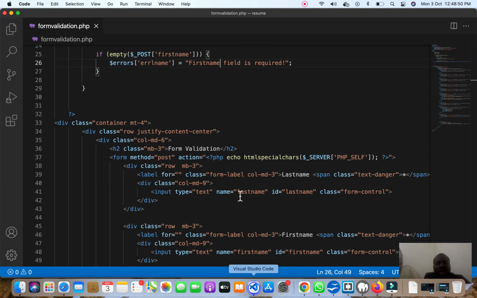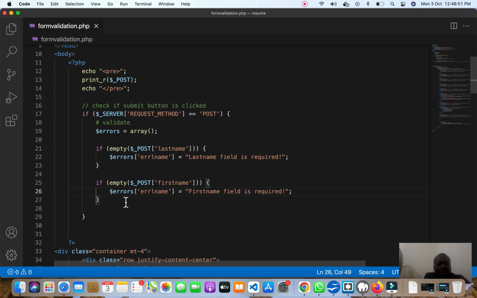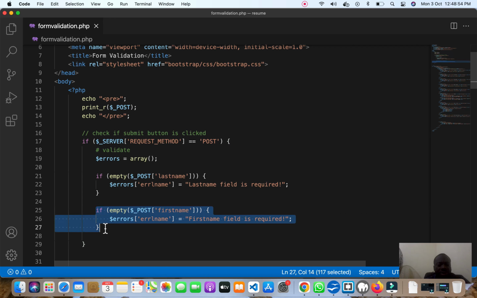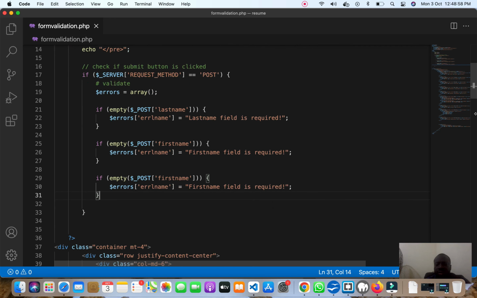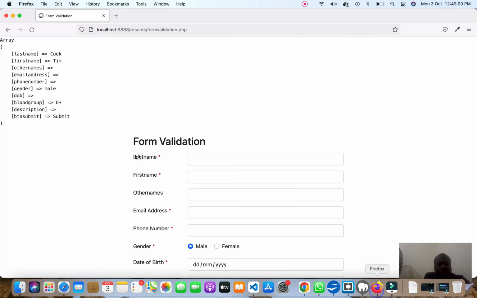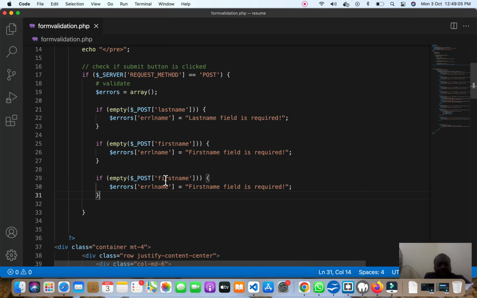Any other field that we don't need to validate, the other names. Then the email address. So the email address field too needs to be validated. To validate email address, in the form field, what we use is email address. So then we check if superglobal post index of email address is empty. If it is empty, we need to create a name key value for it. Let's change the one for this first name to ERF name.